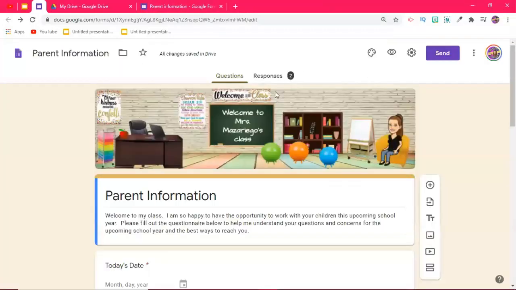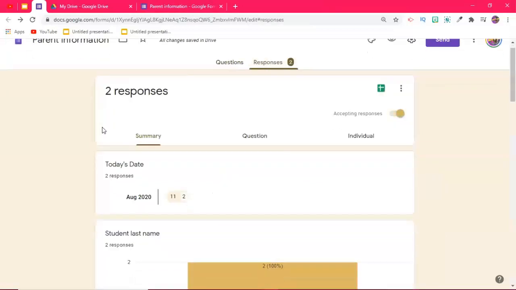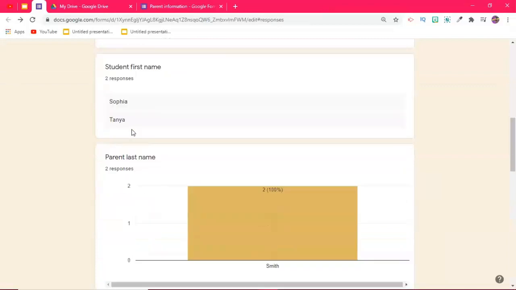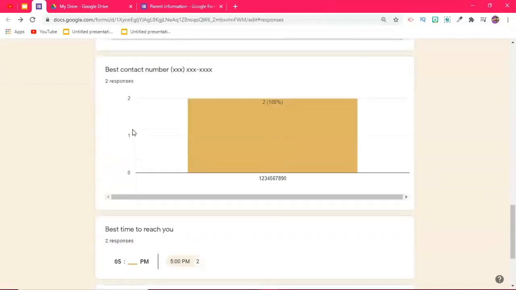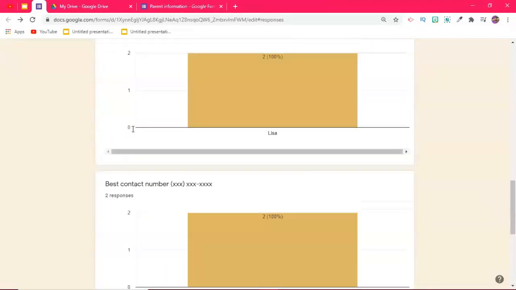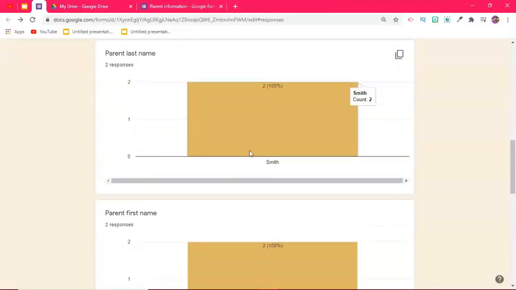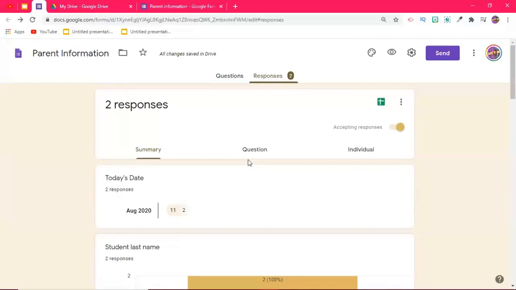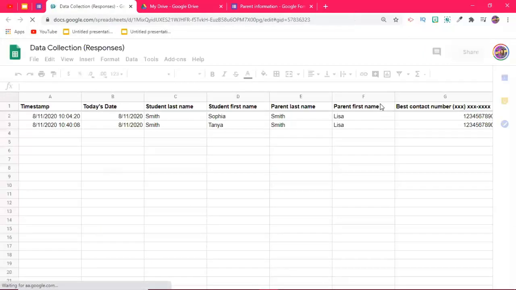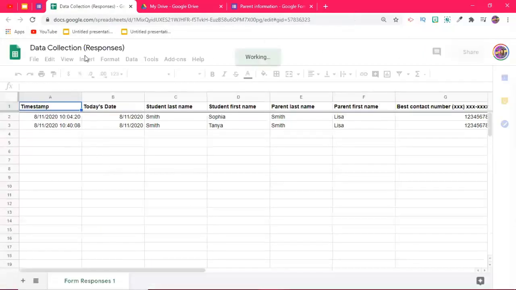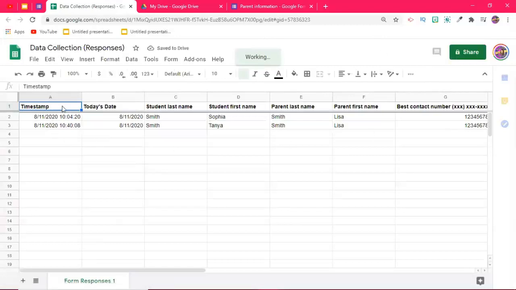Now, if we go back to our form, you'll see here under responses, it says two responses. So if we click on that, the responses are here. Okay, and this is great to have. However, once you get more than a dozen or so responses, this can be a little overwhelming. So to populate this data in a Google Sheet, you'll look here and you'll see the little sheets icon. If you just click on that, it will go ahead and it'll populate your data here in a Google Sheet with your headings on top.